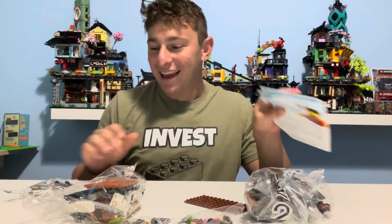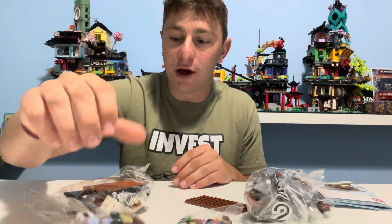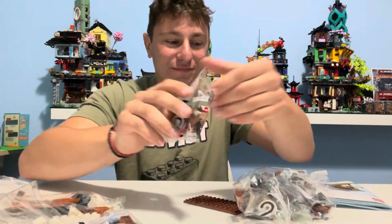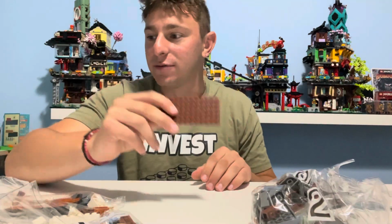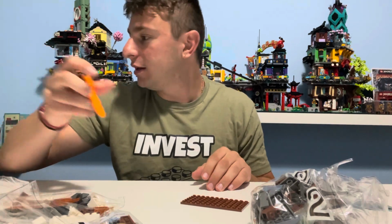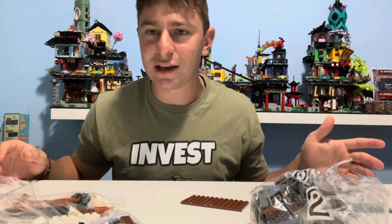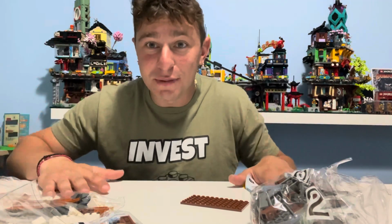Ooh, I'm excited. We have bag one, another bag one, another bag one, a bigger bag one, and then a bag two, another bag two, and of course the plate that we just talked about. And I believe this brick separator just flew out of here. Maybe I'm wrong. I don't think it came with a brick separator. This might have just been laying around. But anyways, let's go ahead and flip the camera on, do some building, and we'll jump to it.